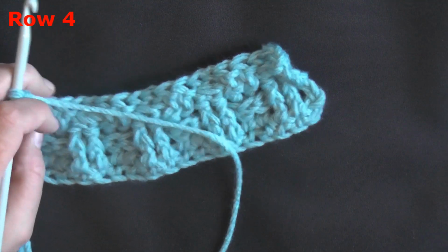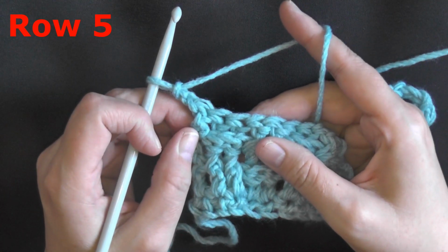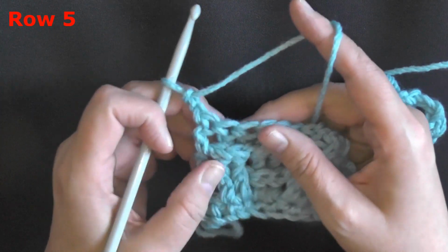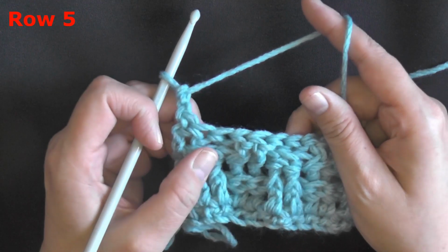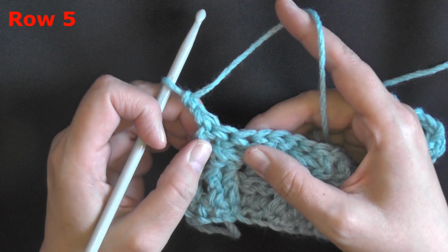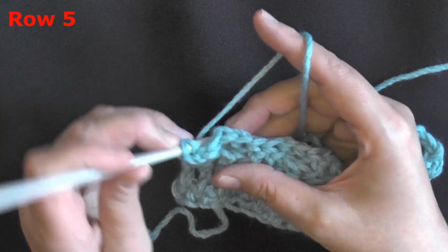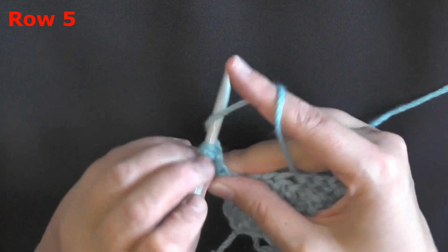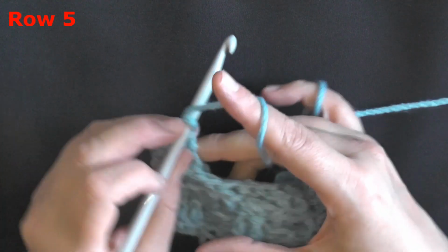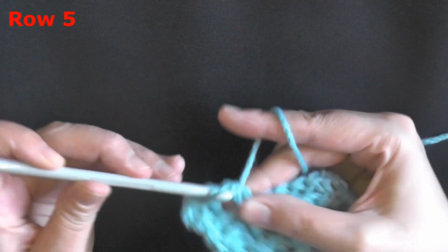So flip it on over and we'll do row 5. Okay. So for row 5, you're going to be doing back post on the second. Okay, so now what you see in front of you is back post, and this is the front post, obviously. So this is the row we're going to be going with the flow. So we have back post here, so we're going to do back post. And then we have front post here, so we're going to do front post.